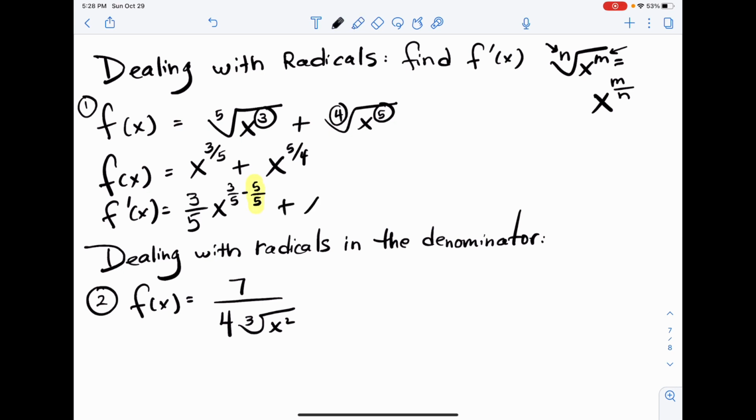Plus, I'm going to multiply 5 over 4, x to the 5 over 4 minus 1. Notice how cheeky I am. In this case, my chameleon-like 1 takes the form 4 over 4. So this gives us 3 over 5 x to the numerator minus numerator, negative 2 over 5, plus 5 over 4, numerator minus numerator, x to the 1 over 4.